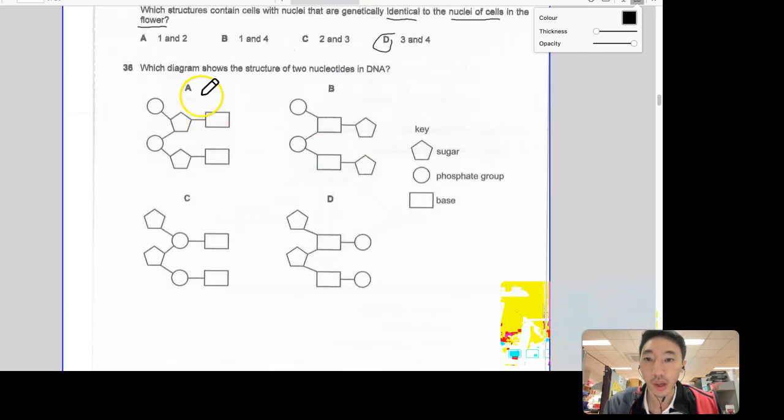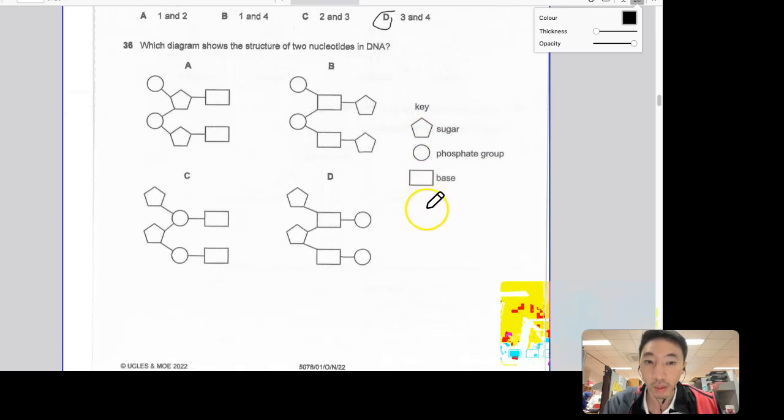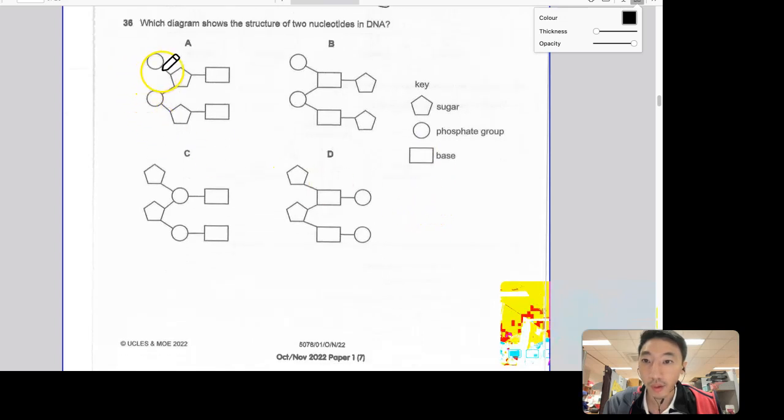Okay, so here we have the structure of 2 nucleotides in DNA. This is our phosphate group, our sugar, and then our base. So what is the correct order? It will be phosphate group on the left. So this C is wrong already. So phosphate group is on the left, and then your sugar has to be in the middle, and then your base has to be on the right. This is because your bases are what are binding to the other bases, right? So there's a double strand, another strand is over here, and then they are binding. Okay, so the answer is A.